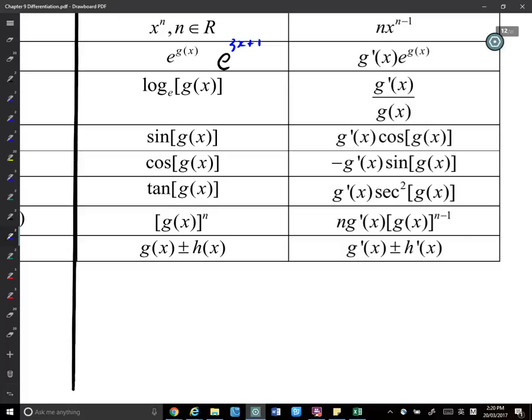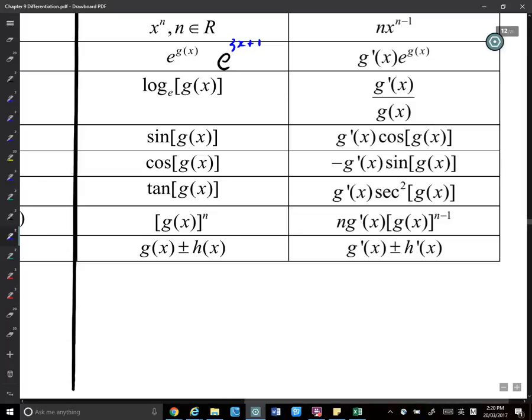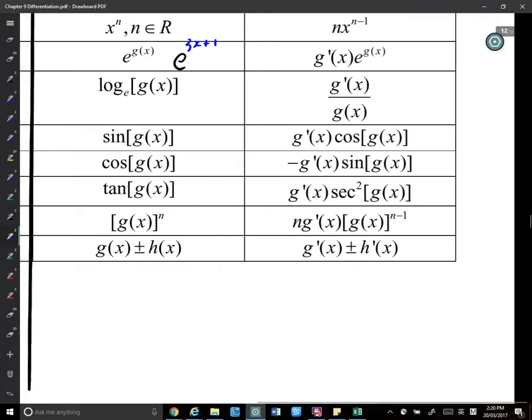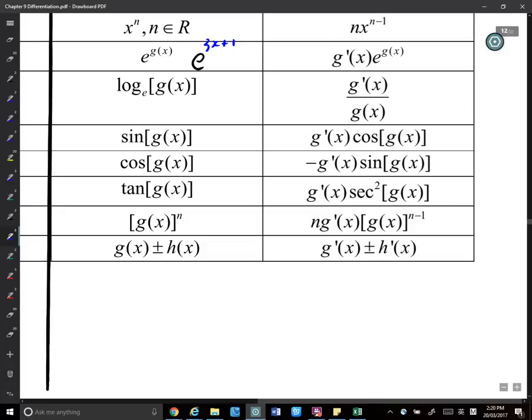And what's the other part? The other part will be the derivative of the power. So you derive the power and repeat itself again, and you multiply them together. That's the derivative function. You derive the power, which is g(x), that becomes g'(x), and then you repeat whatever you have for e, so e to the power of g(x). So it's g'(x) times e to the power of g(x).